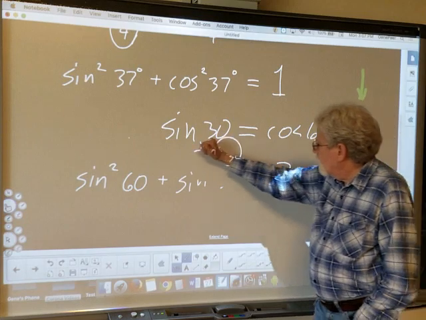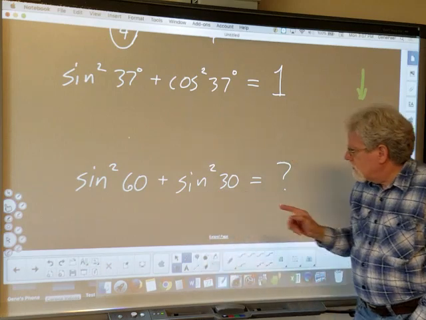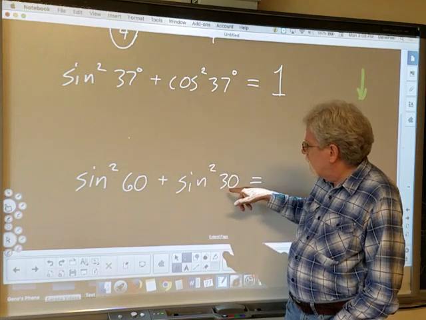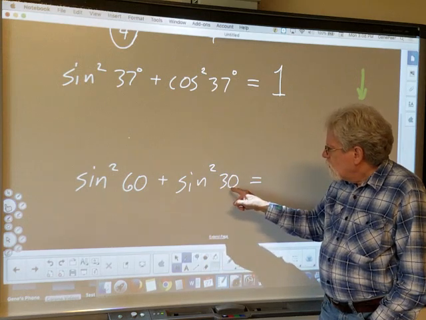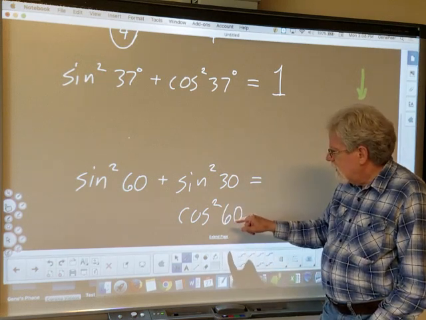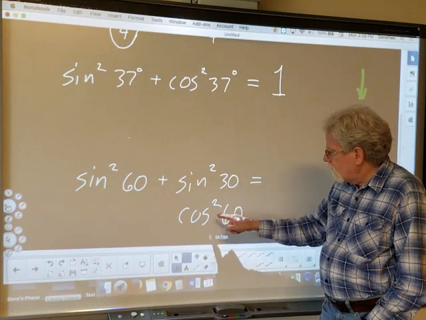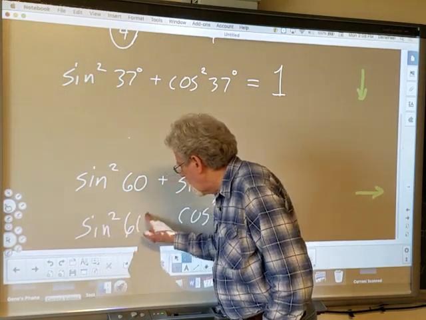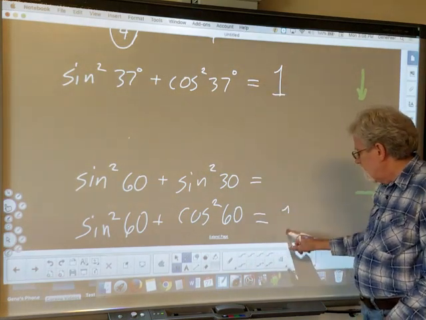All right, so what's that do for us in this next example then? Sine squared of 60 plus sine squared of 30. You say, wait a minute, that was supposed to be sine squared of 60 and cosine squared of 60, but it's not. It's, oh, of course. The sine squared of 30 would be the same thing as the cosine squared of 60. Ah, yes, because the sine of an angle is the same as the cosine of its complement. So we really have here sine squared of 60 plus cosine squared of 60, which again is just like these, is equal to 1.